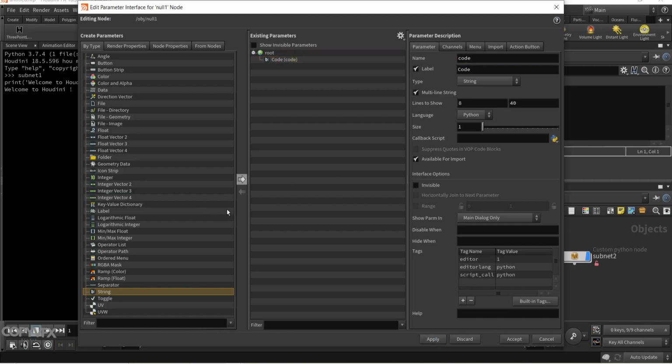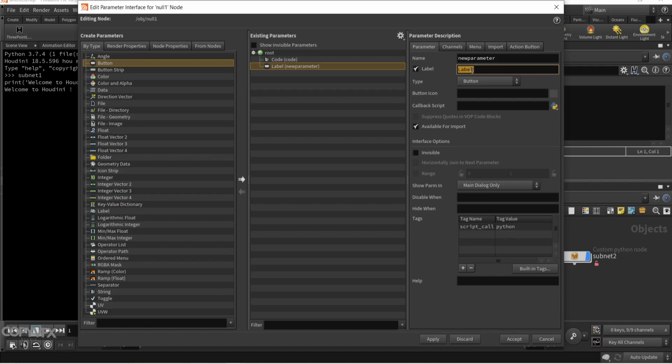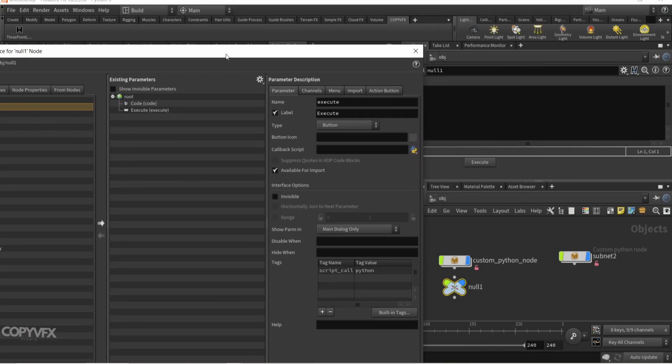Okay, apply it. Then I will add a button where I will write execute. Okay, then apply.